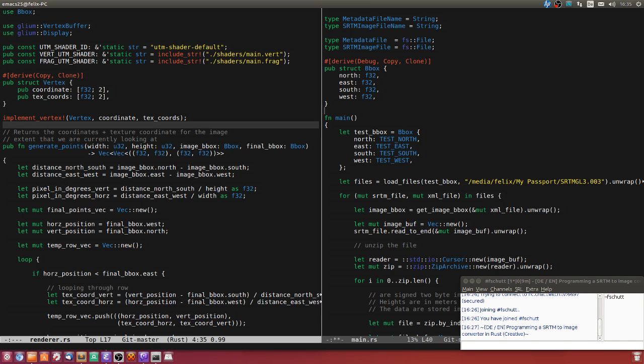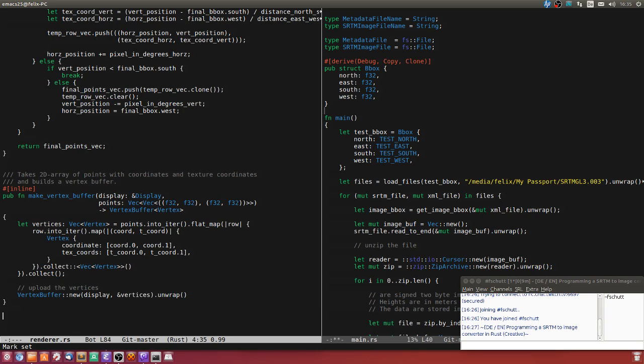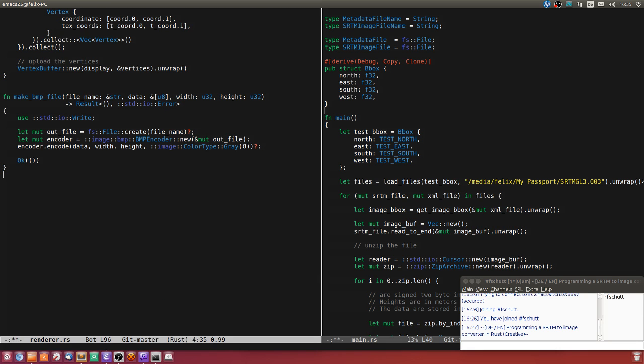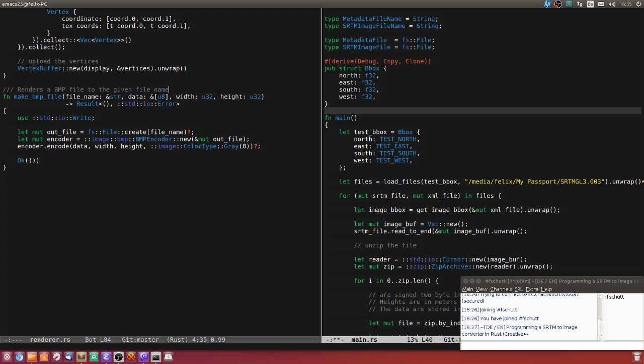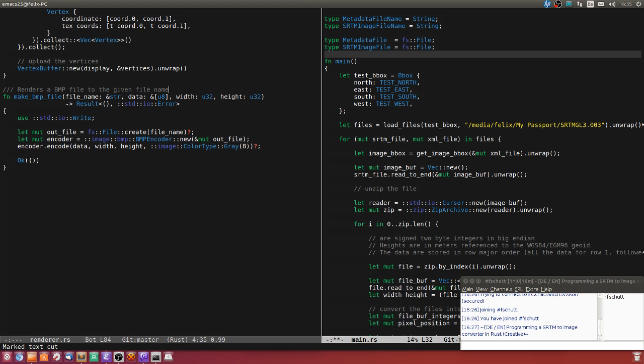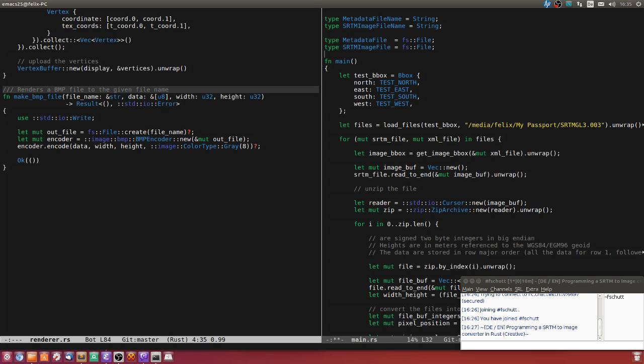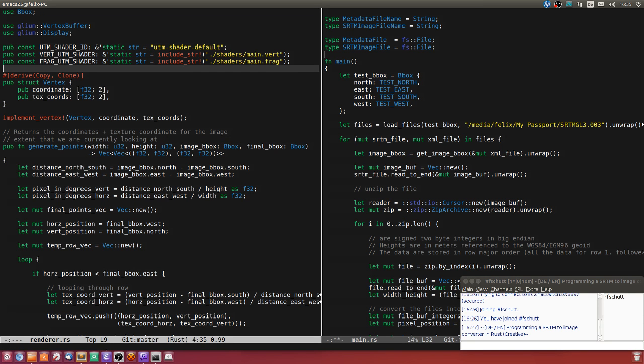Put this function into the renderer. And then put this function also into the renderer.